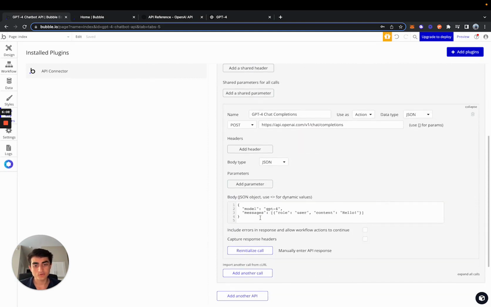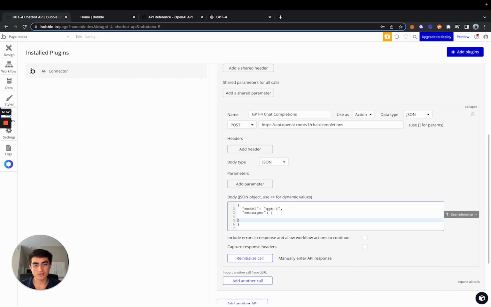Now, obviously, we don't want to make this hard-coded here. We obviously want to add what the user inputs, right? So to do that, we have to make this dynamic. And there's a couple of ways we could structure this. If you see this object within this array here that I'm highlighting in these brackets, that's essentially the JSON object that we're going to send. But again, we want to make this dynamic so the user can input it.